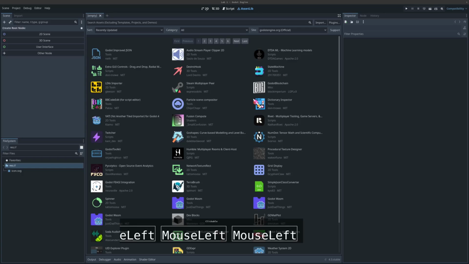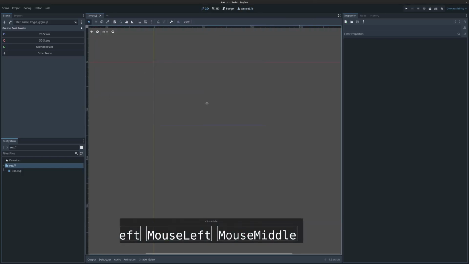So I'm going to switch back to the 2D mode. And you'll see here we have this two-dimensional view of a space. It's kind of like a big canvas. And you'll notice a couple things right away. We have this green line going up and down. We have this red line going left and right, and it kind of turns pink in the middle here.